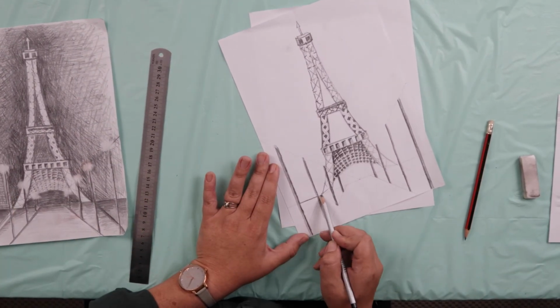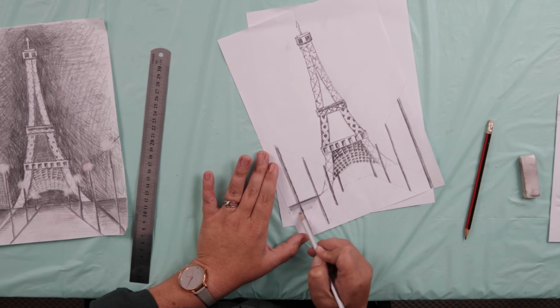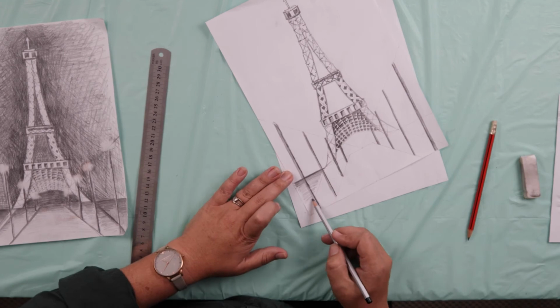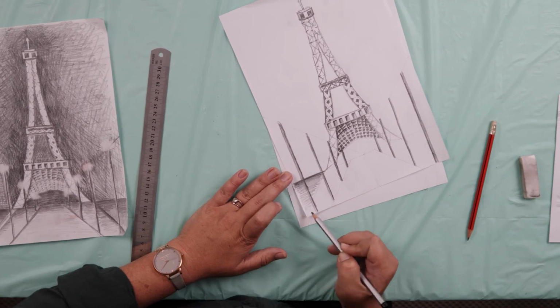Okay, so I'm going to start on this outside line here. Nice dark line along the edge. And I'm just drawing straight lines, lighten it as I get out. If you wanted to, you could make this smoother by just rubbing your finger over it.